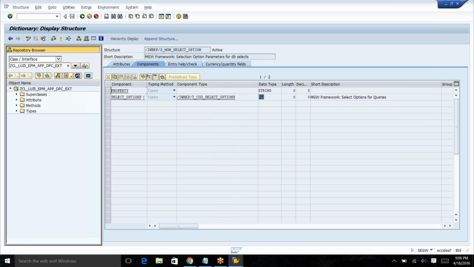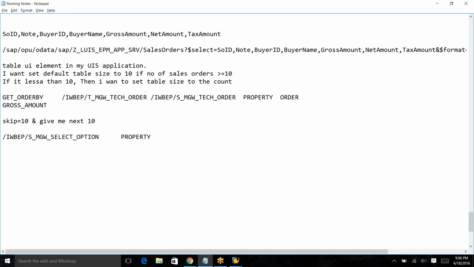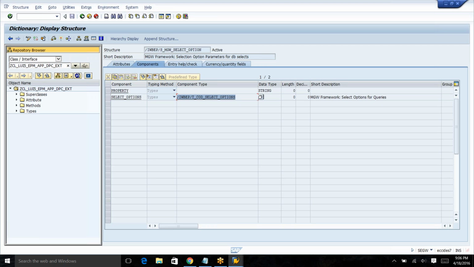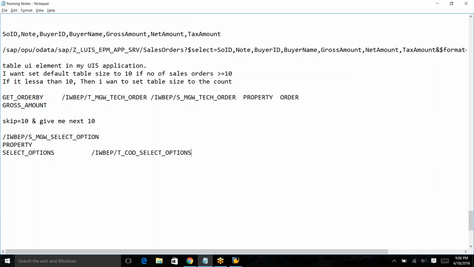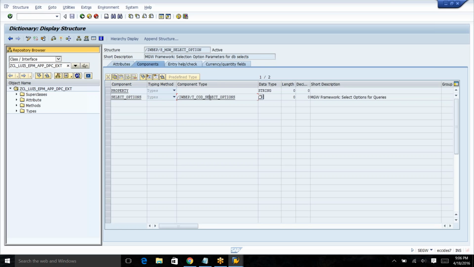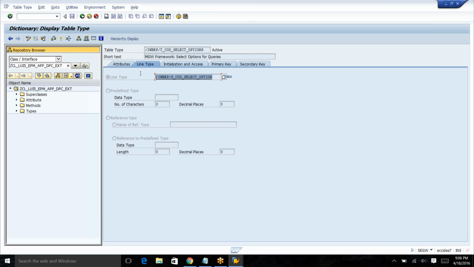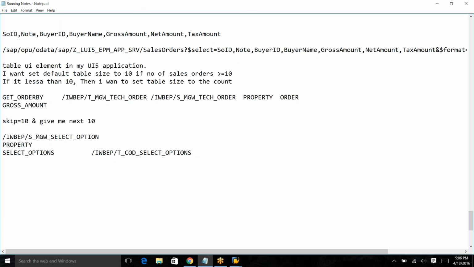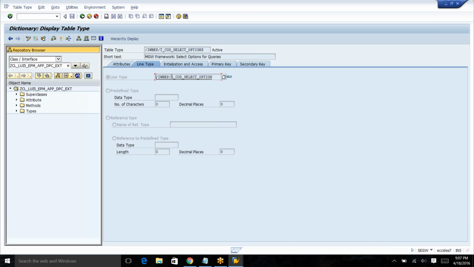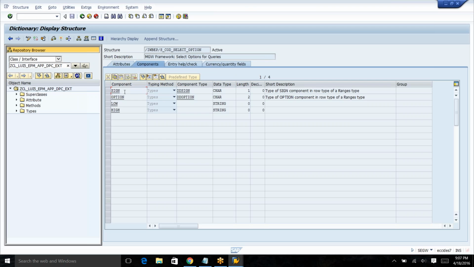Property is of type string, select options is of type options. This is the line type, and in here you will have sign, option, low, high.